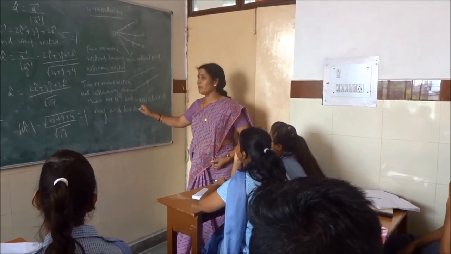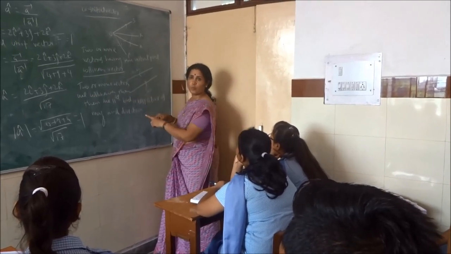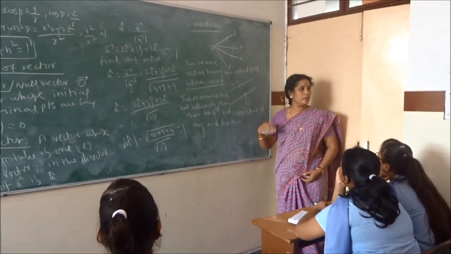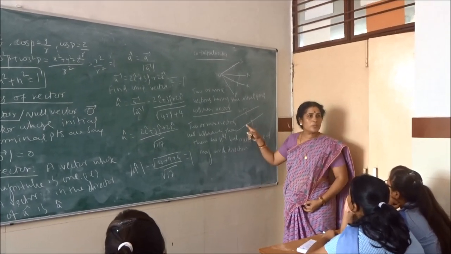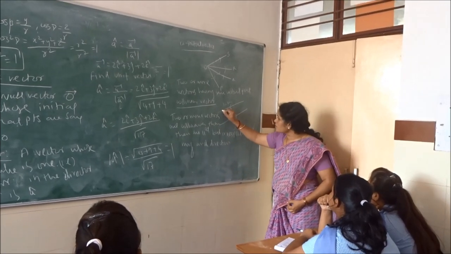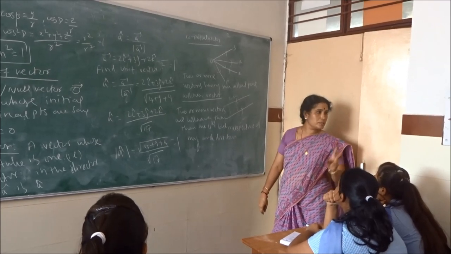Clear to you what I am saying? Yes. That means maybe this is 20 km, maybe this is 10 km, and the direction is this side. Irrespective of direction, irrespective of magnitude, but they must be parallel. So how can you say parallel? The distance between these two lines is always the same. That is called parallel.